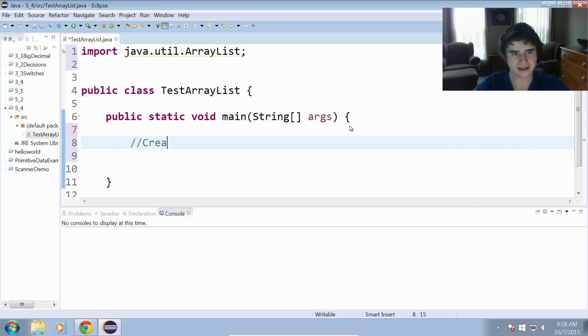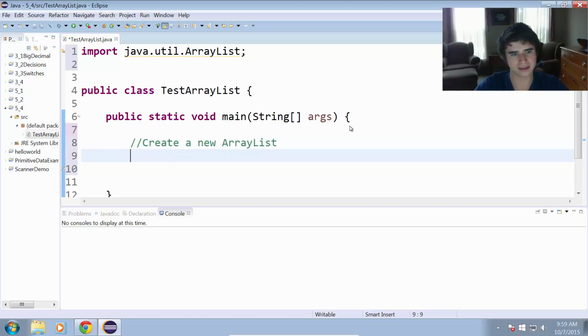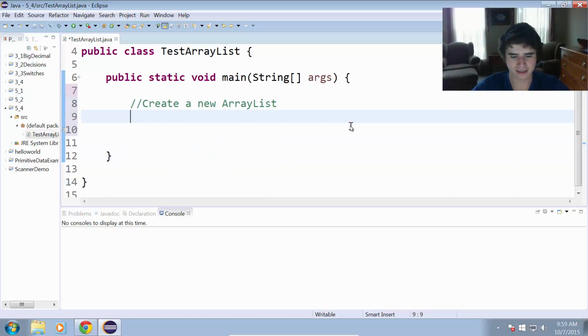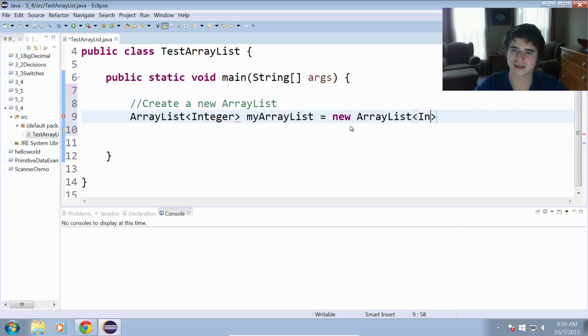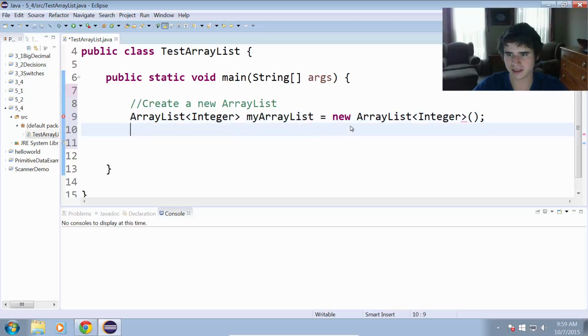So let's create a new ArrayList. And let's say we want to create an ArrayList and give it some values. So let's do that. So ArrayList, and let's make it an Integer ArrayList, equals, I have to give it a name, of course, myArrayList, equals new ArrayList of type Integer, parentheses, semicolon.